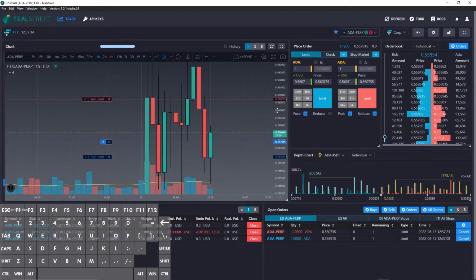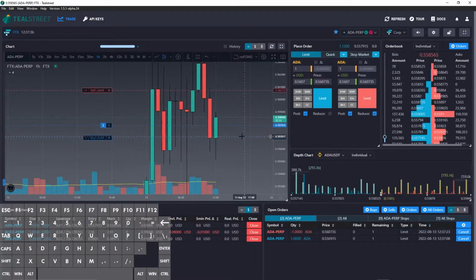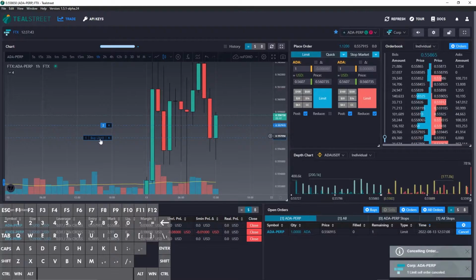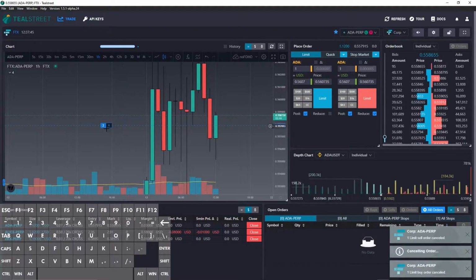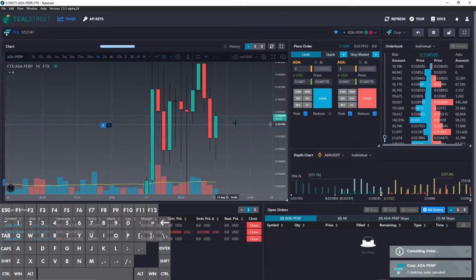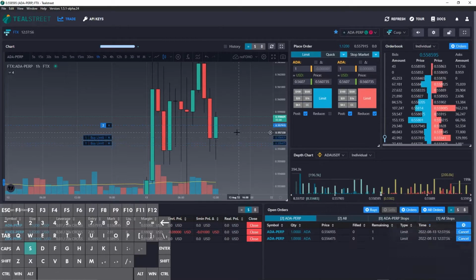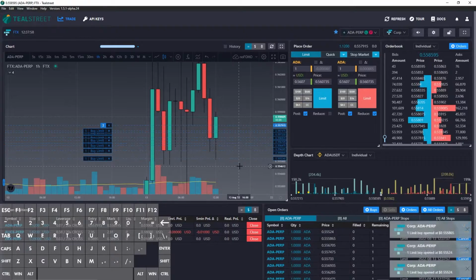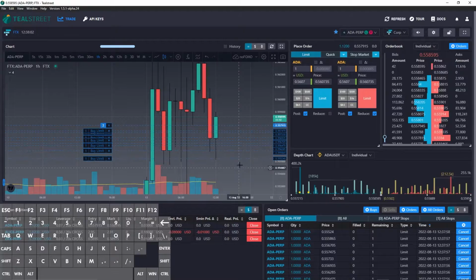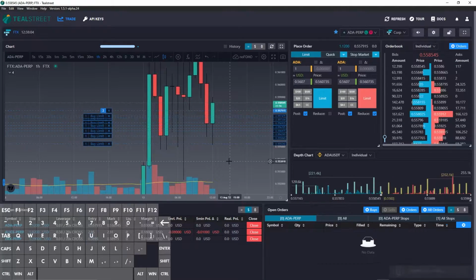All right. The next hotkey we can look at is the cancel recent order. The default assignment is X, so this will be canceled, and then this will be canceled. So you can go one by one. Now, another hotkey assignment we have is cancel buy orders. So let me place a few buys or a few bids down here. And the hotkey assignment for cancel buys is U. So this will cancel all these resting bids.